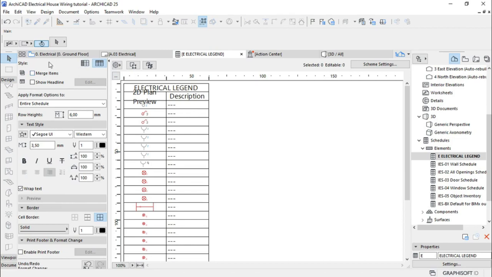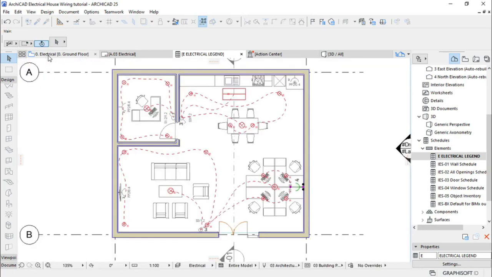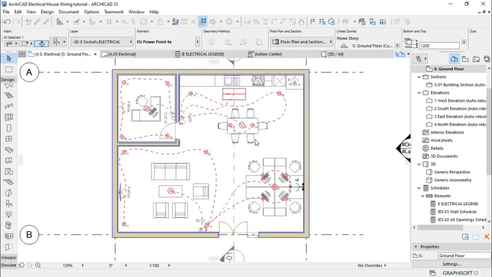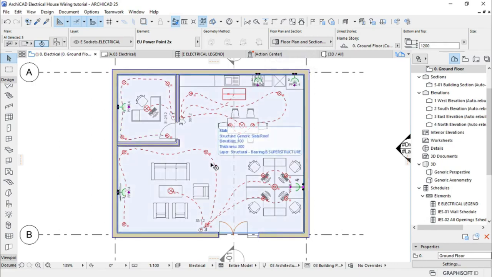So let's go back to the electrical plane, and then what I would do, I will select all of the PowerPoints, just like that, by using Shift hold, just a basic multiple selection in any computer program.